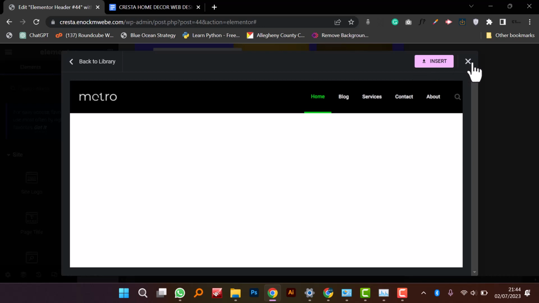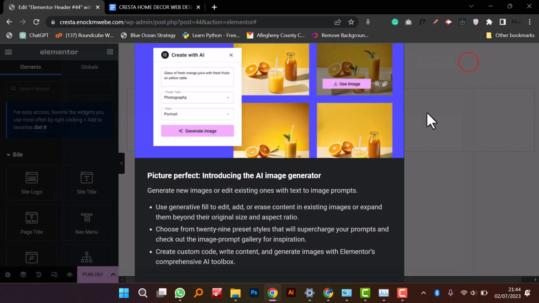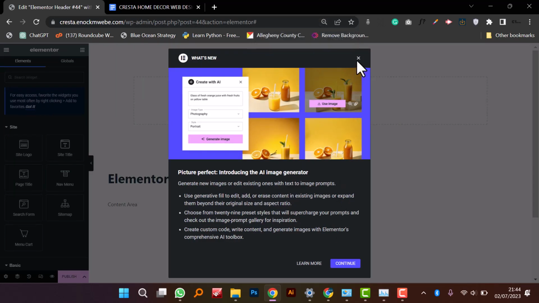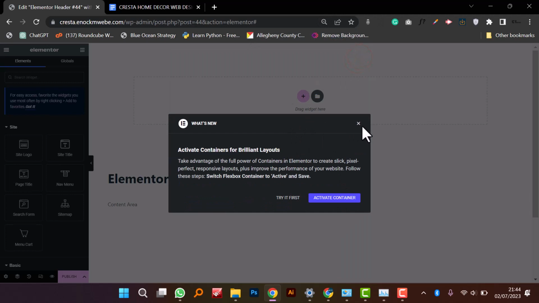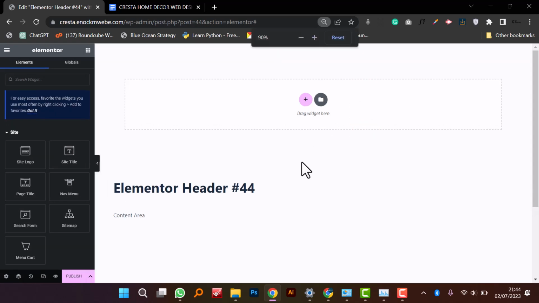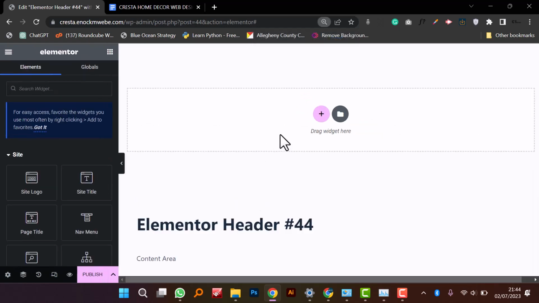That's why we bought the Elementor Pro version. Okay, so I'm gonna close these out. Apparently it won't go away. I'm just gonna exit this out and close this. This will happen on your first installations. Yeah, so I've eliminated that.